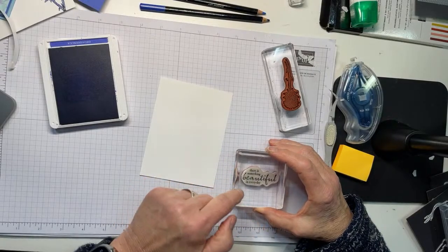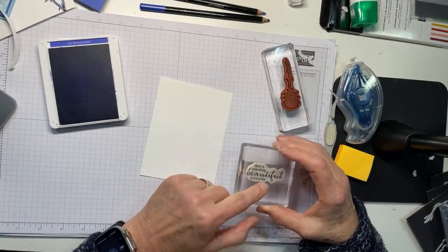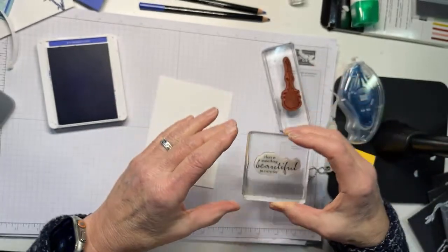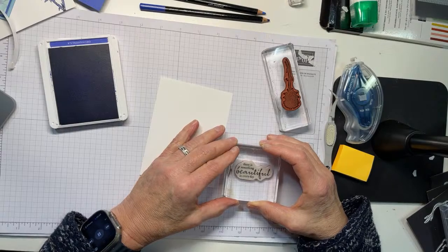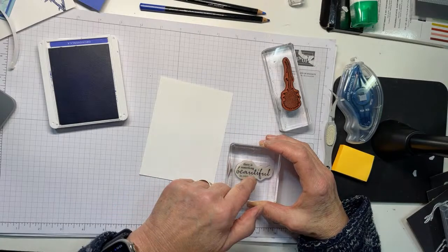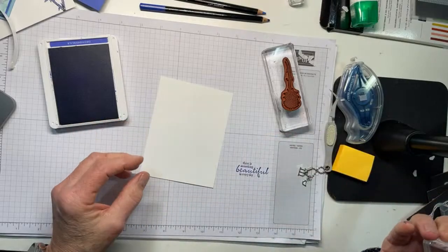So I'm looking at the grid lines on my grid paper, and I'm lining up this bottom. The bottom in Every Day is straight. So I'm kind of just eyeballing the grid lines and trying to put it on straight. Now, when I pick it up, if it's actually straight on the grid lines, then I know that my sticker is on correctly and that the engraving of the rubber is right.